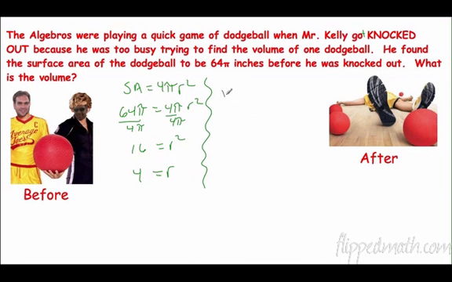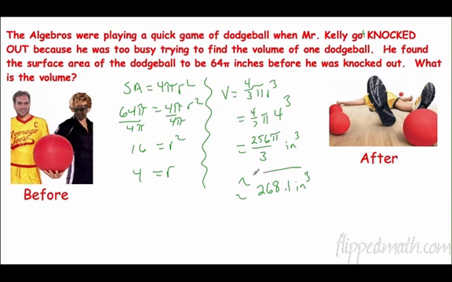All right, plug that into our formula. 4/3 pi r cubed. What do we got? 4 to the third. What is 4 to the third? 4 to the third is 64. 64 times 4 is 256 pi divided by 3. All right, so that'd be inches cubed. Does that help you out at all? Maybe this is a real world situation, so let's get an approximation. Multiply that out, and we should get 268.1 inches cubed. All right?